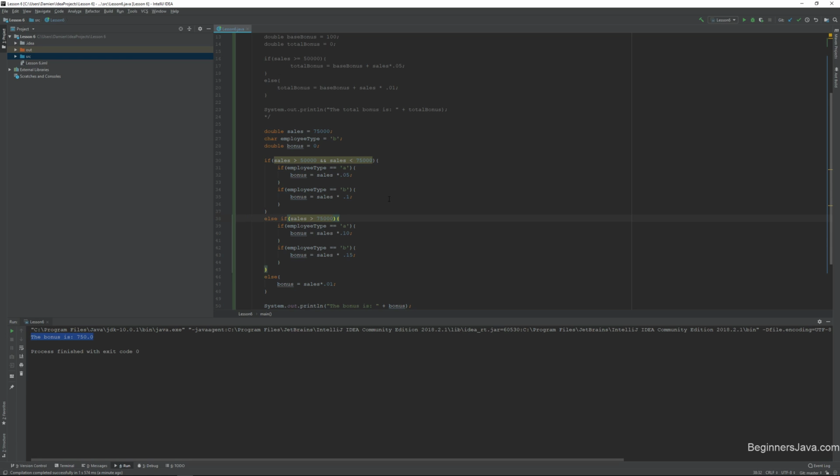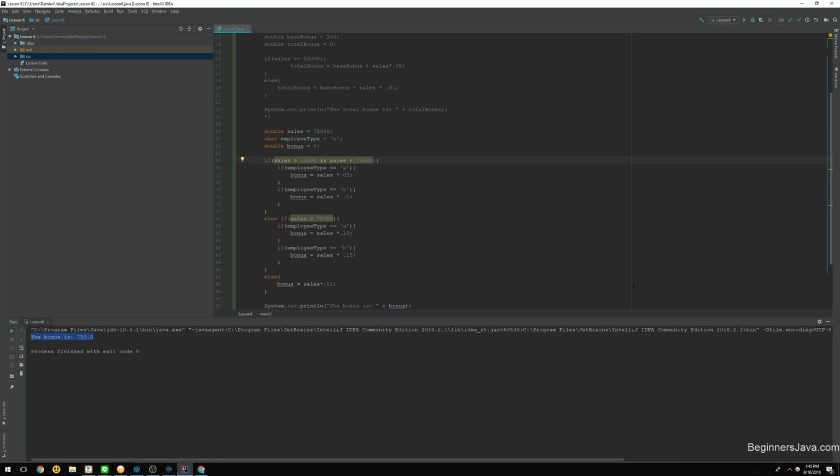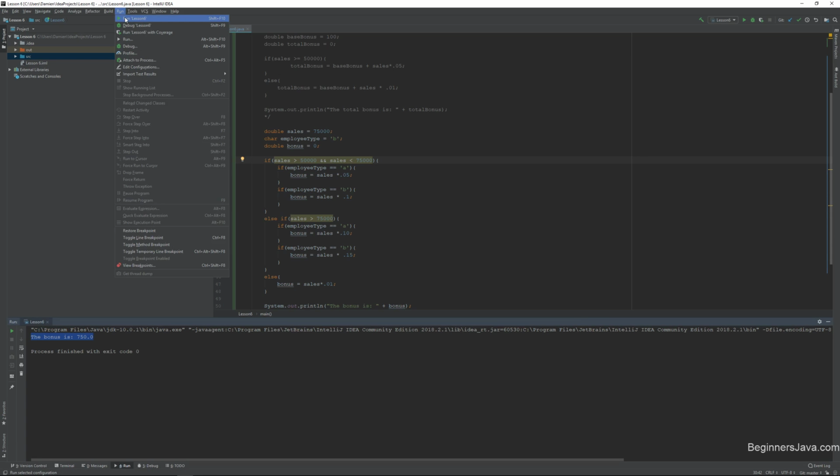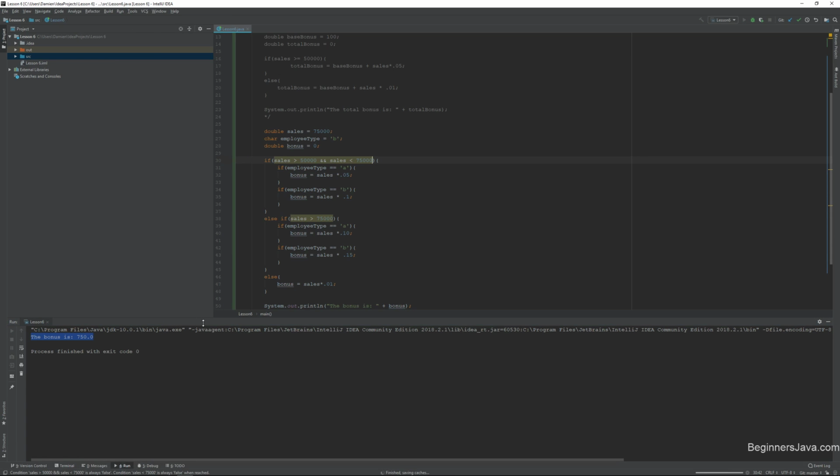And I like this example so much that I'm not going to fix it right away. So if we look, we say if something's less than 75,000, do one thing. If something's greater than 75,000, do another thing. The case that we didn't handle is if something is equal to 75,000. We're currently not handling it, right? So if we go to run, this actually comes out the other side at the else statement.